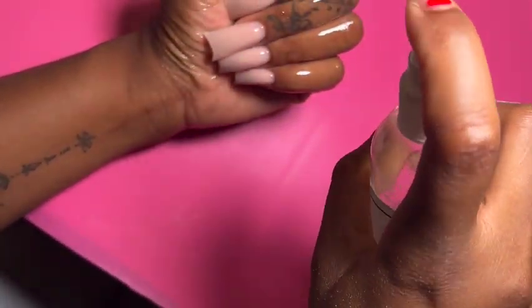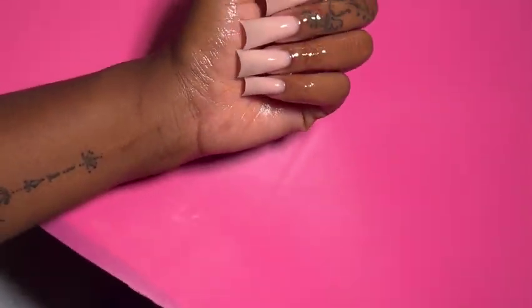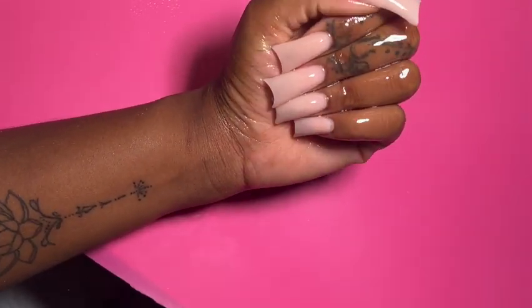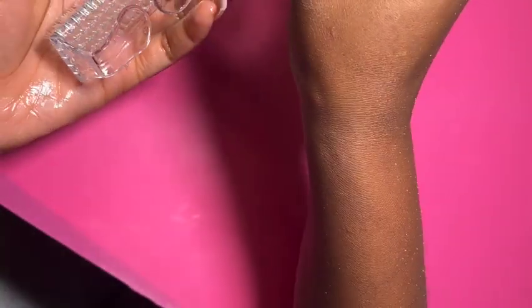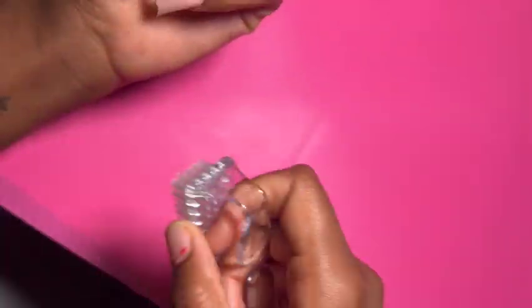So now I'm spraying with alcohol. This color is cute, y'all. This is a blend of multiple nudes that I get to the bottom of the jar to the point that there's no return. It's probably only this much acrylic left, and I always just dump it in that jar.